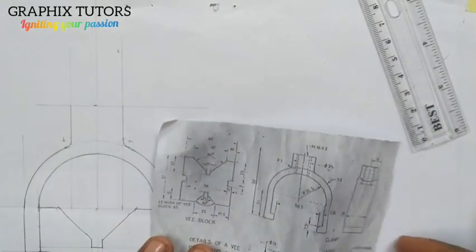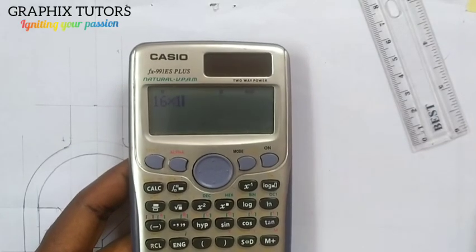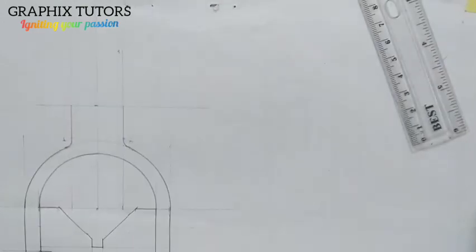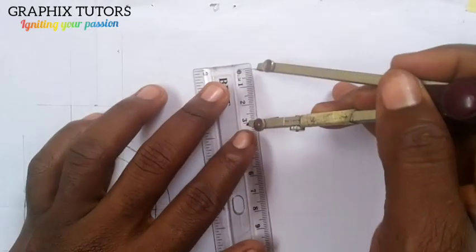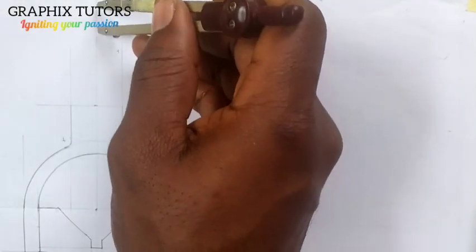So the first thing you do is to draw your 24 millimeter diameter. How will you do that? Since we have M16, multiply 16 by 1.5, and that will give us 24. So at this center here, you draw a circle of 24. So let's do that and see. So I'll measure 24. This is 24 here. 24, which one? I'll use 12, 12. This 10, 11, 12 here, right? And I'll place it somewhere around here where I can draw my circle this way.